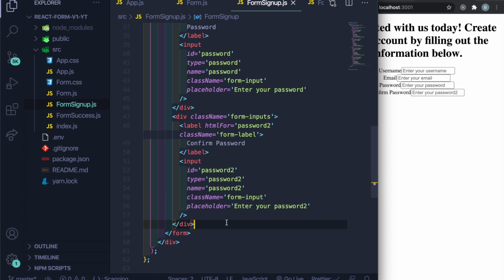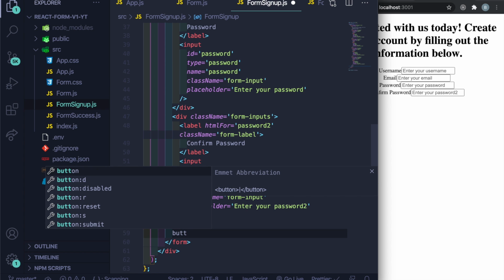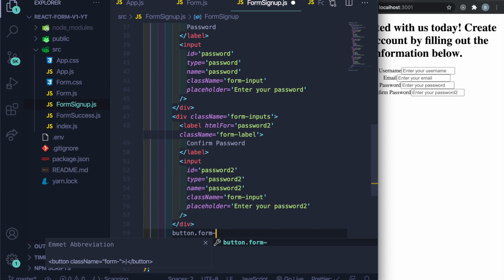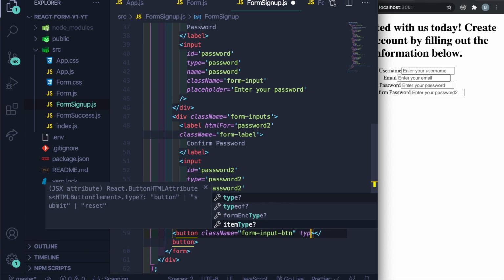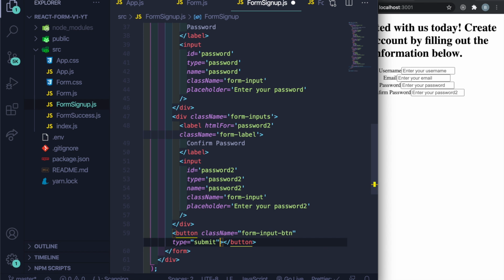And then next, go underneath this div here, and let's add our button. So let's do button dot form-input-btn, and then inside of this button I want it to be a type equal to submit. And then for the text, I just wanted to say Sign up, save that here.